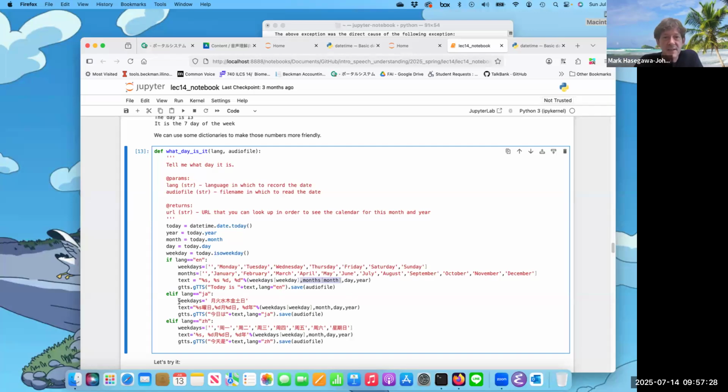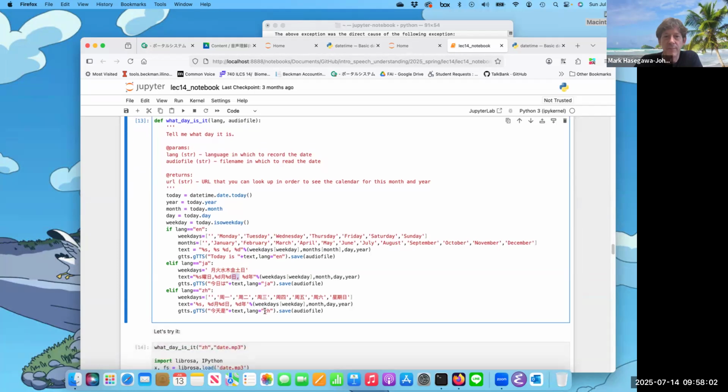In Japanese, it's a little bit simpler. The 0th weekday is again a blank, but now since each weekday is just one character, I can actually make the weekdays an entire string. Weekdays of 0 is a blank, weekdays of 1 is getsu, weekdays of 2 is ka, etc., all the way up to Sunday, which is weekdays of 7. And then I'll print out that getsuyobi or kayobi or nichiyobi, and then follow that by the number and then the month, the number and then the day, the number and then the year.